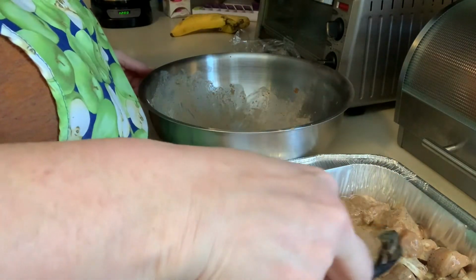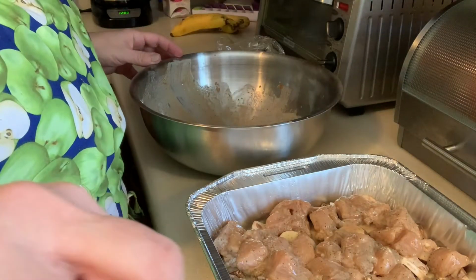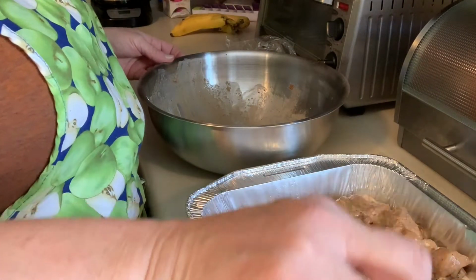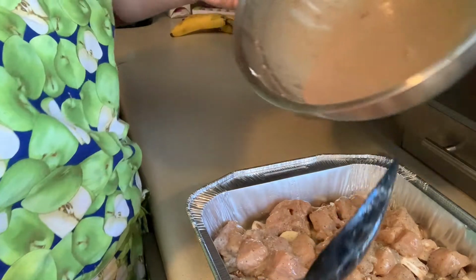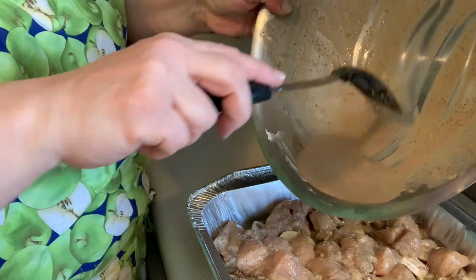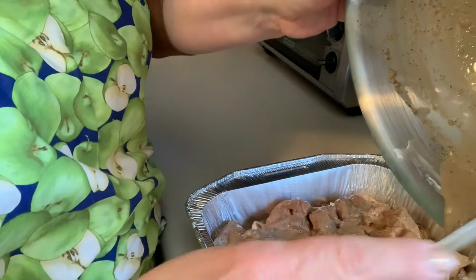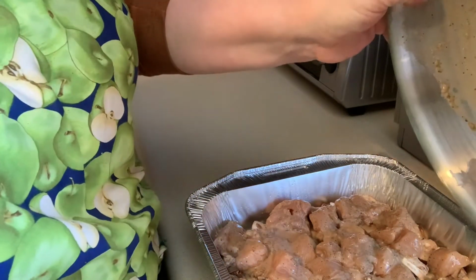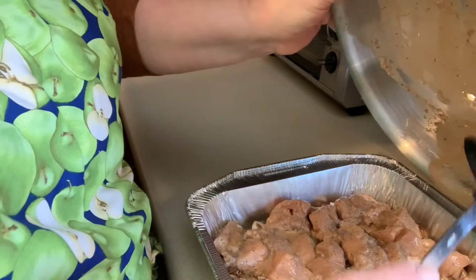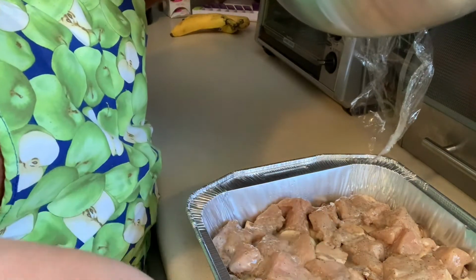Let's see, let's put some here and a couple right there and some right there. Okay, so that's what it looks like. And then I'm just gonna go ahead because I want this to soak into the potatoes. I know normally I would not use the juices that the poultry was marinating in, but since we're going to be cooking this for so long, it'll be okay. Okay. Let's make sure that's covered.